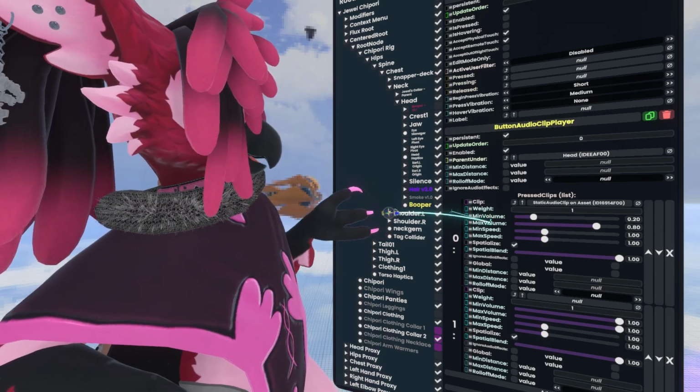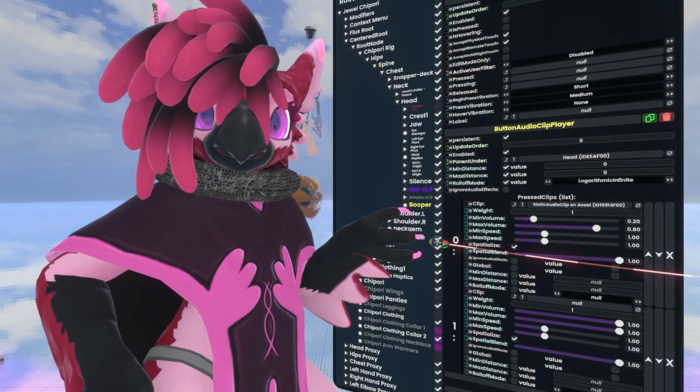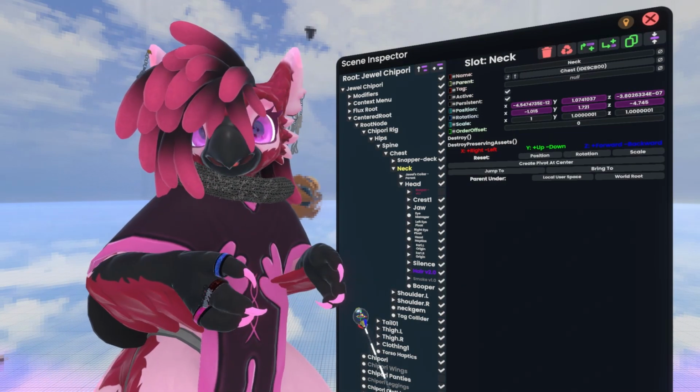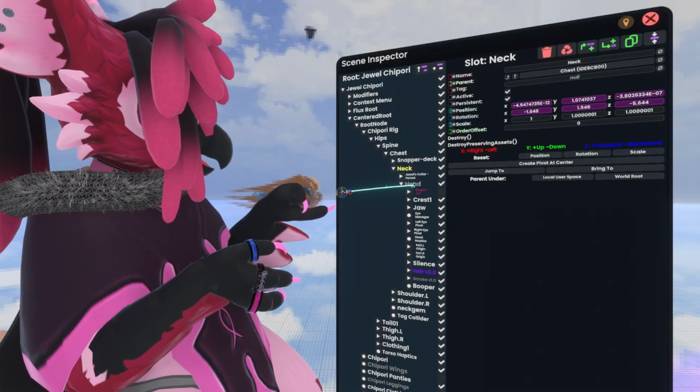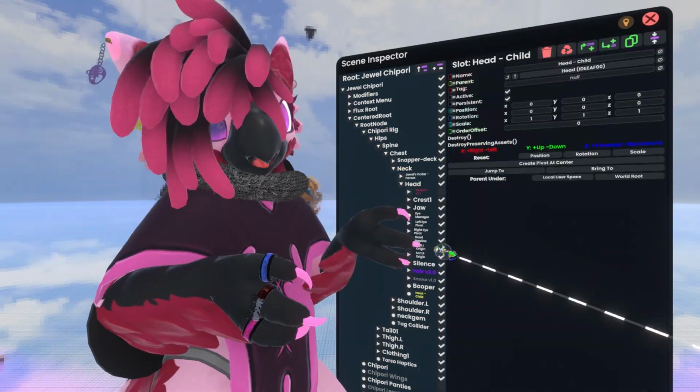This is also a good time to look at setting a minimum and a maximum distance. To do this, you just toggle these on, and depending on what numbers you set, that'll change how far people can hear the Booper. If you want an easy way of knowing how far it's going to be when you set this maximum distance, what you can do is just select your head, hit the Create Child button, and then set its Z position to the value that you want to set to your max distance.